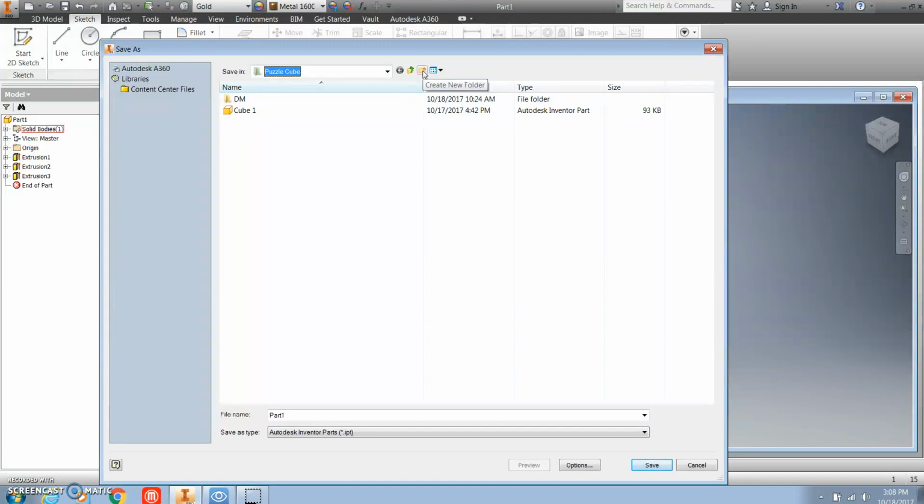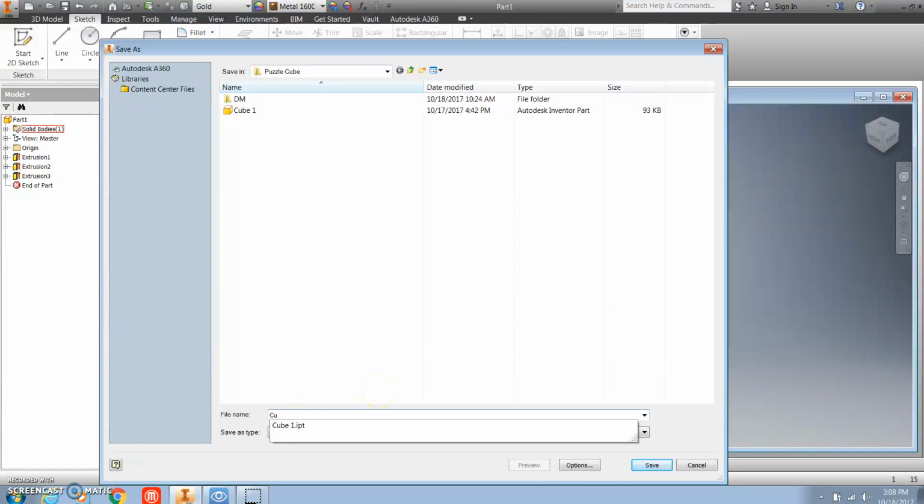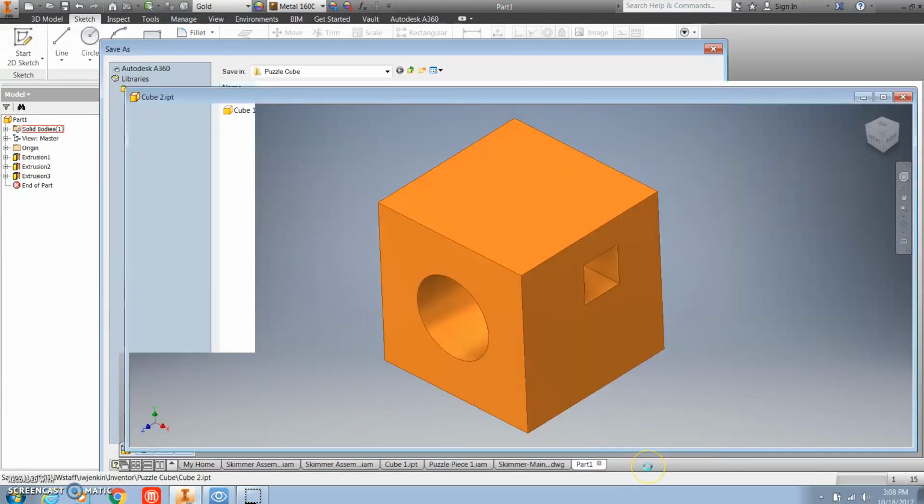And I would call it Design Modeling or Inventor Files, something that you will remember, and it will be a place for you to keep your files. Just going to leave it in this puzzle cube folder that I have created, and then go down here and give it a name. I'm going to call it Cube 2 and save it.